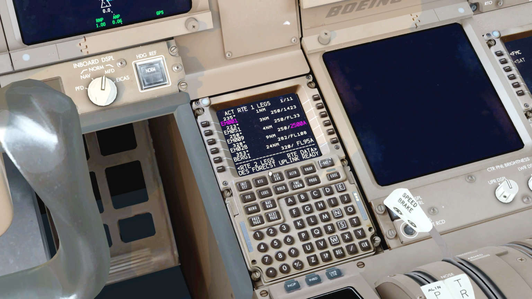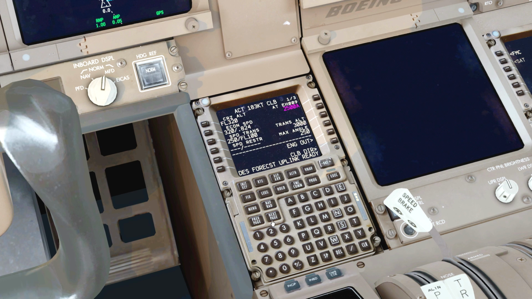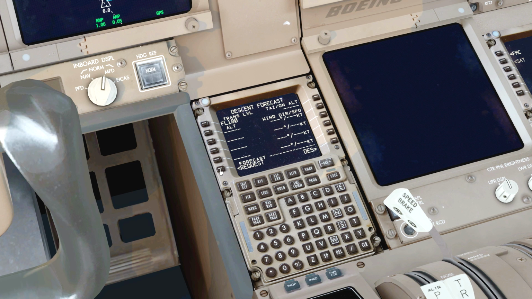So the descent forecast uplink is also ready. Like I just showed you in the VNAV page, go to the descent section and then forecast, and here we can load the forecast for the descent. What it's going to do is load different winds at different altitudes. Now I'm not sure if this wind data is exactly correct, to be honest.